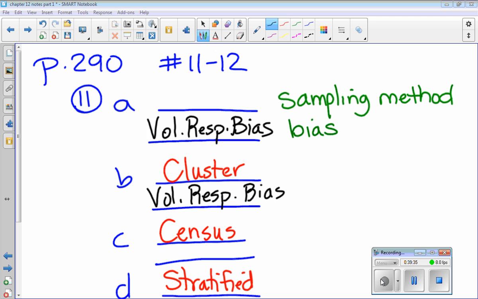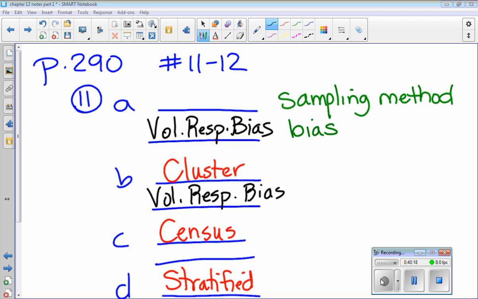Okay? All right, let's look at C. Send a survey home with every student and ask her to fill it out. You can choose to participate or you can choose not to participate. This is still voluntary response bias. It will probably suffer from non-response bias here, because not everyone's going to bring it back, which means that there will likely be subgroups that won't be represented in the sample. We can't guarantee it, because maybe there will be, but it will likely suffer from that.